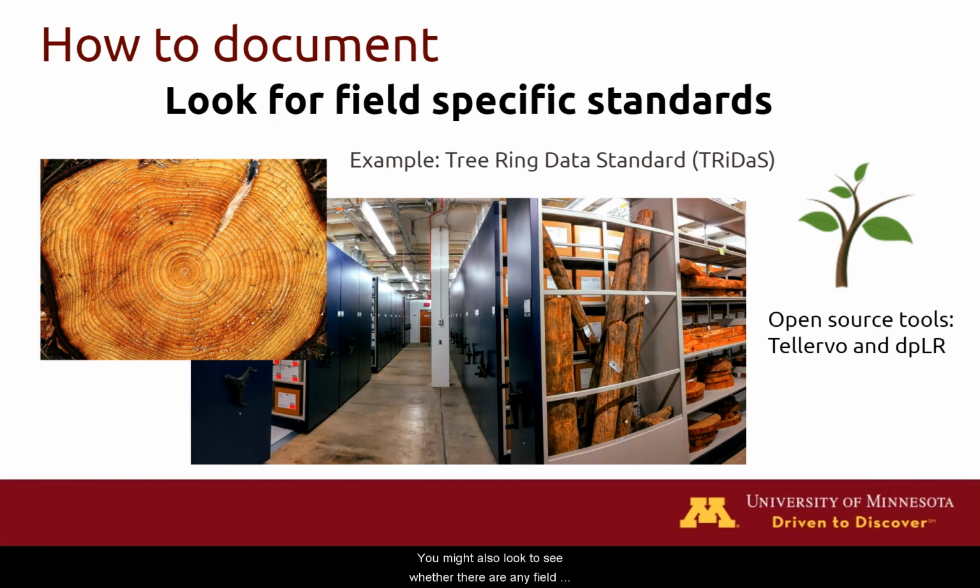You might also look to see whether there are any field-specific standards for the data you are collecting. For example, there is a tree ring data standard for folks who study climate variation using the growth rings of trees. It is very resource and labor intensive to collect samples, so it makes sense for researchers across institutions and field sites to use a common standard. This way, they can build collective databases of available materials.